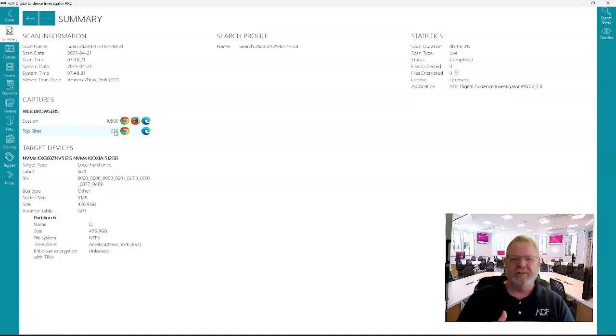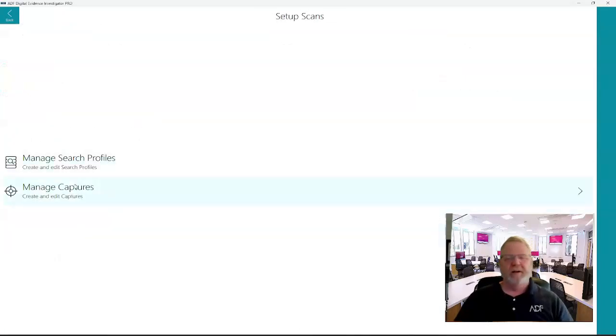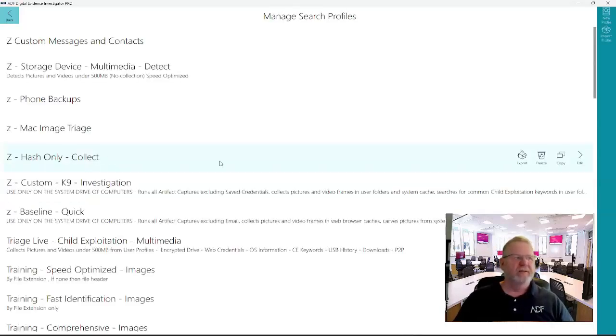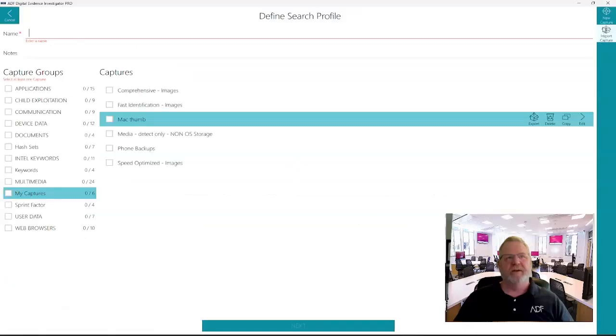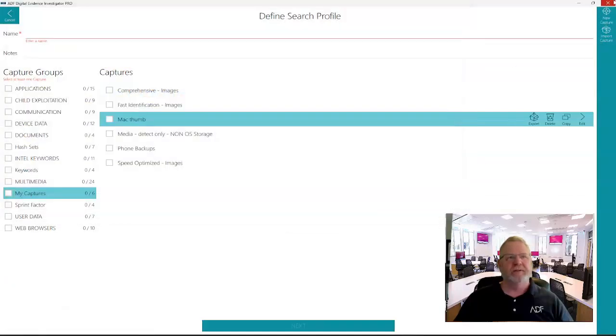So when you see all your top sites on your browser, the most visited sites, we're capturing that here as well. Okay, one of the things we've also done here in setup scans, now instead of having to go through manage search profiles, create a new profile, and then create a capture, which was the flow.